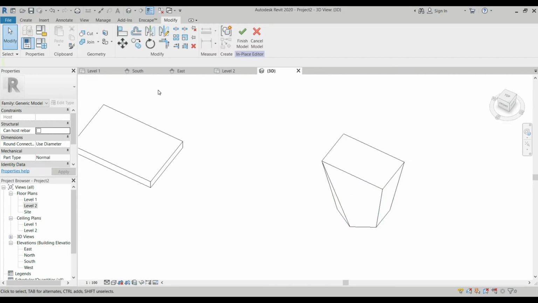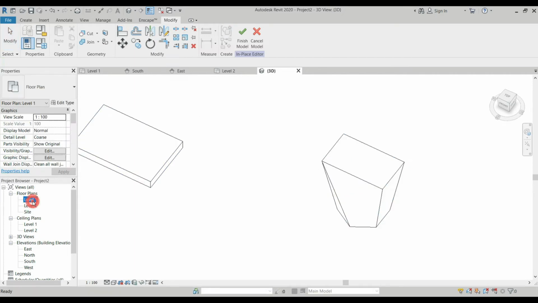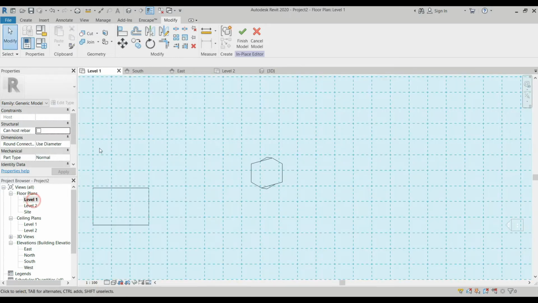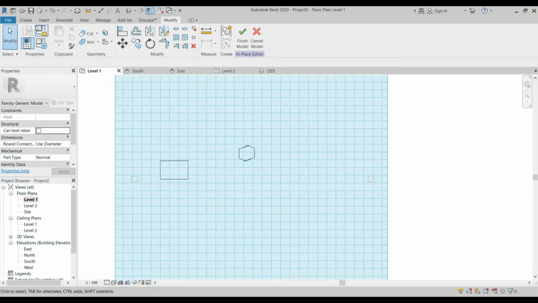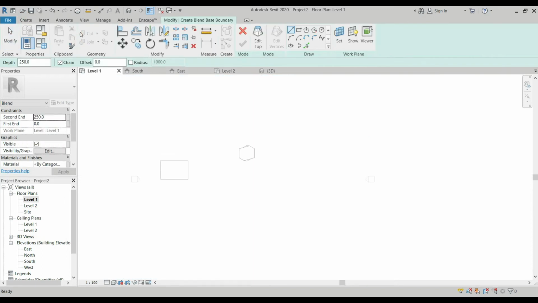So again, let's go back to level 1. You don't have to click finish unless you're done with your model. So level 1. Create, then click the blend icon. Currently we're on the base, so for example, a circle.